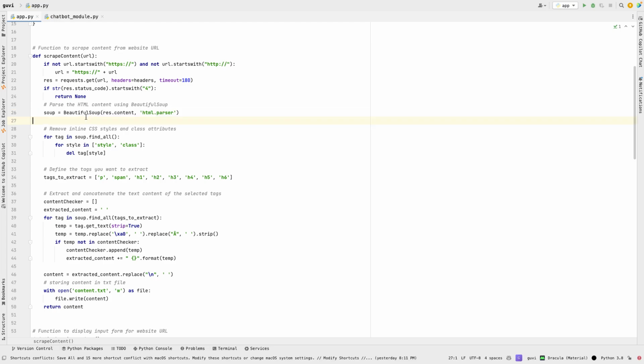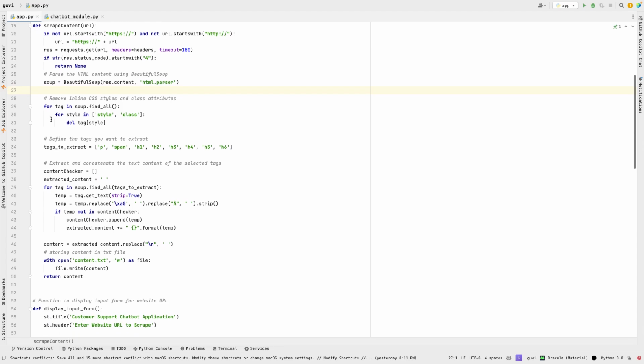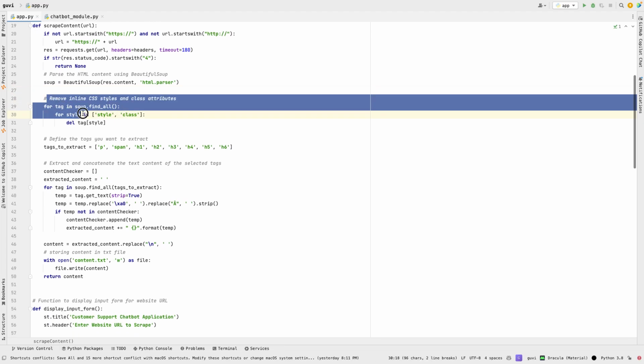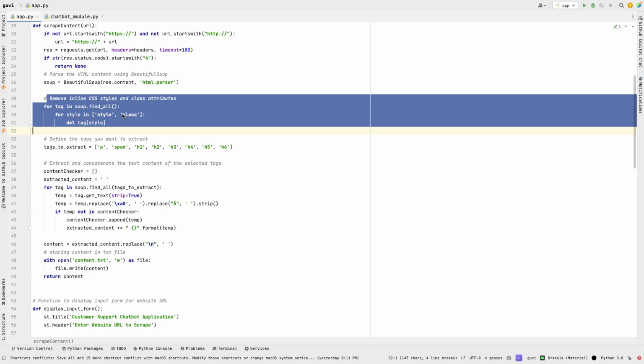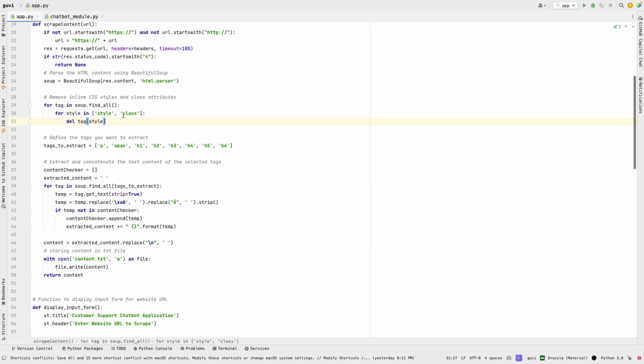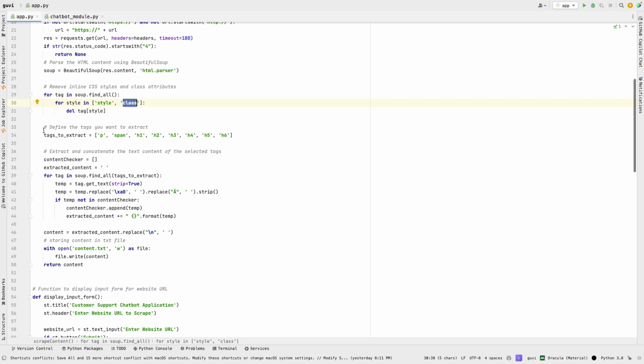Here I'm doing further processing: removing all the CSS, inline CSS, style tags and classes, and all the tags. We may have tags like unordered list, ordered list and so on, and then we have a string, but I'm concerned only about the text content.